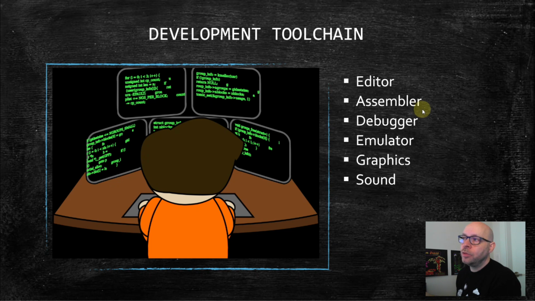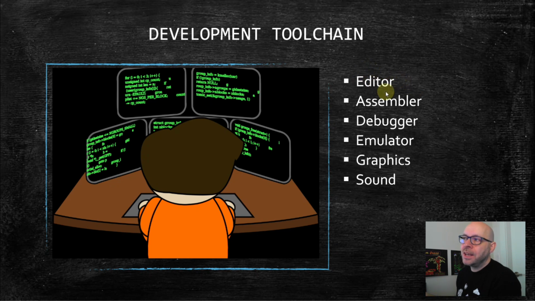And oftentimes you will find these two tools combined together in a package, which is called an integrated development environment, or IDE, which I covered in my previous video, where we looked at the Aqualite IDE. And in my other previous videos, I've also looked at another integrated development environment called Spin for creating programs for the Sinclair Spectrum line of computers, for example.